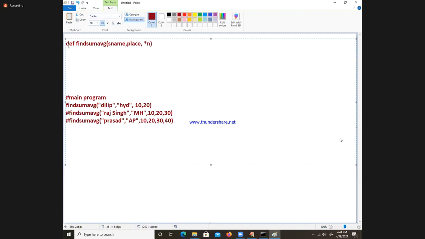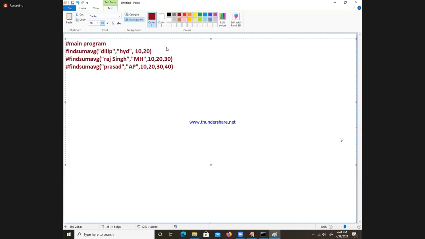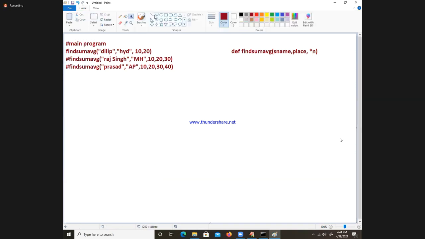Just for a minute, you see, ma. I'll cut this part, take this entire thing here, and now I will write the definition here. Do you know what is happening? When you call these values, the first function call, 10 and 20 come and get stored into n. So what is this n? n is called a tuple, ma.